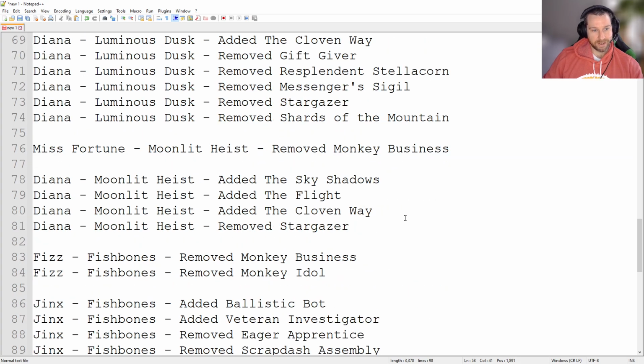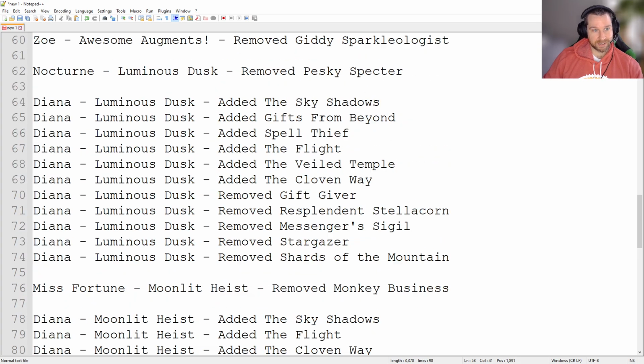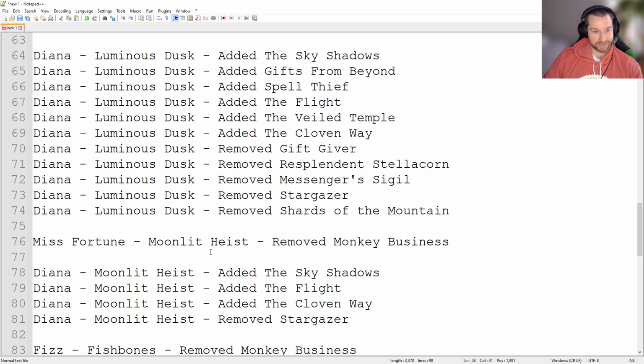And so the last thing I wanted to call out here is they did make some pretty big changes to Luminous Dusk and Moonlit Heist. These are the Diana decks. They basically went and added all of the rares that were added in the new set, and then removed some of the gem themes. And so they took Stargazers out of both pools. They took Shards of the Mountain out. Gift Giver no longer lives here, although the real champion in Mountain Goat is still all over the place. And they went and added all of these cards to Diana.